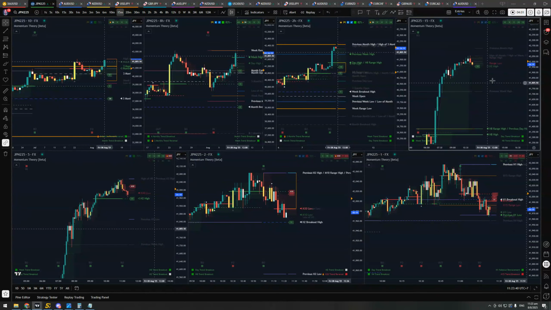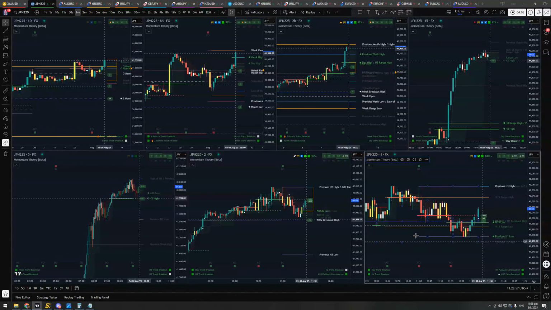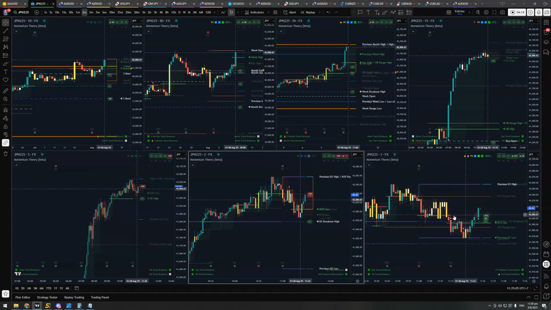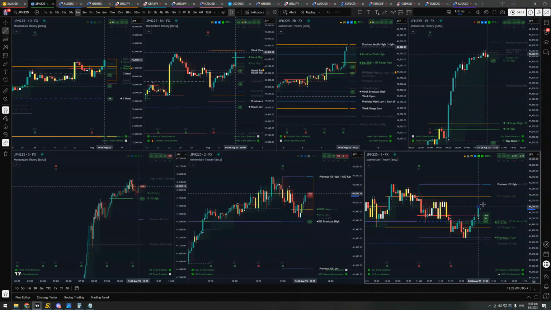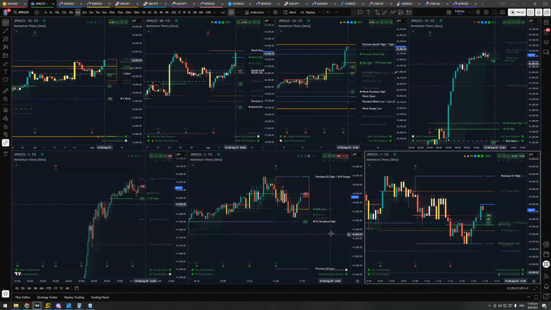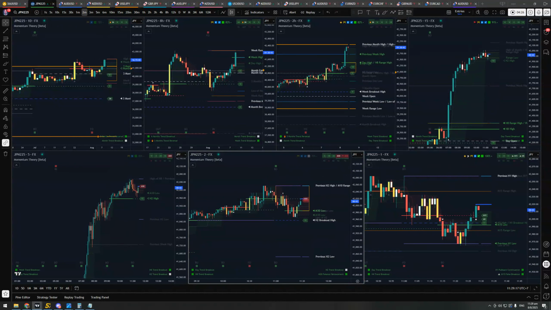Okay, so that's it. And let's see. Okay, so this thing does not look like it's gonna stay down. So I'm gonna enter this continuation here. I like the M1 over here. I wanna see continuation, 10 second, 15 second closures above this level. Otherwise, no entries. So I'm just looking at the timer over here.